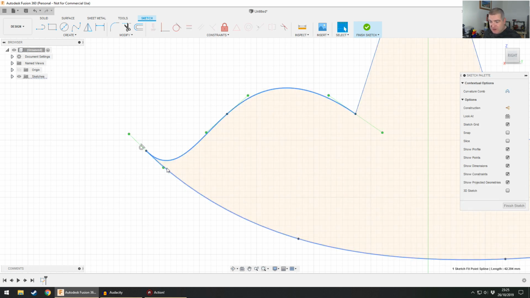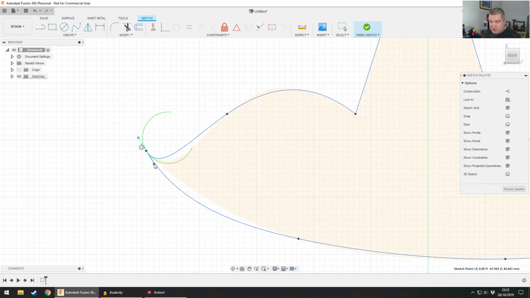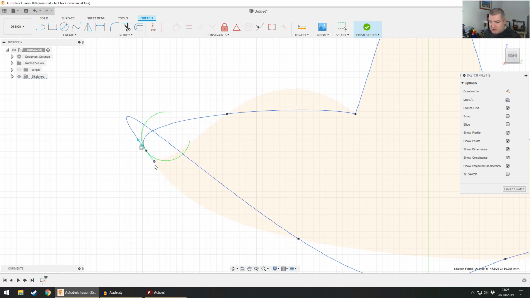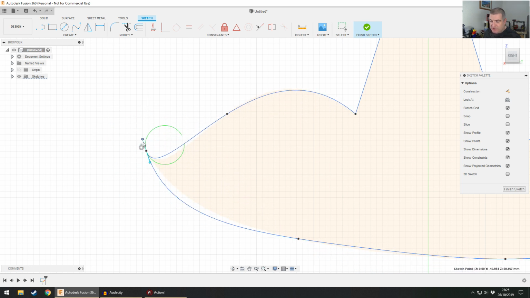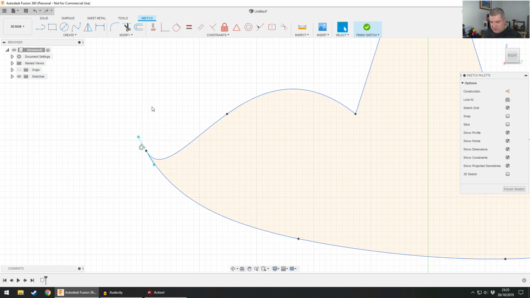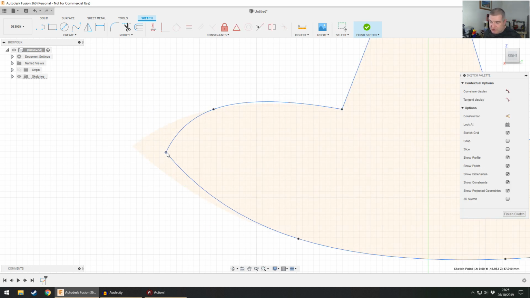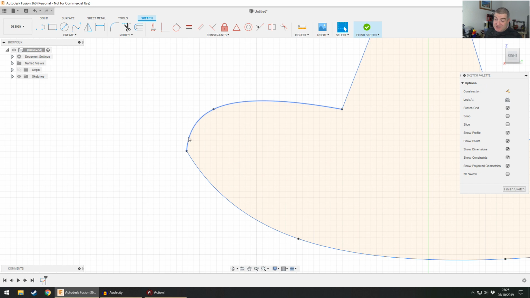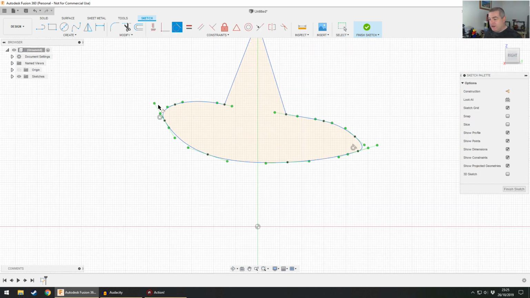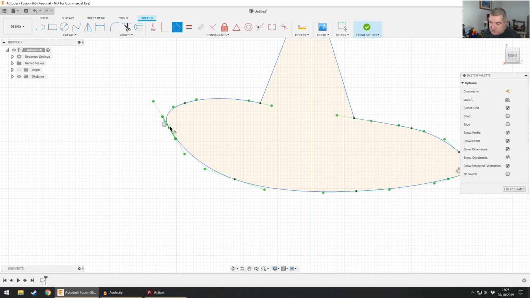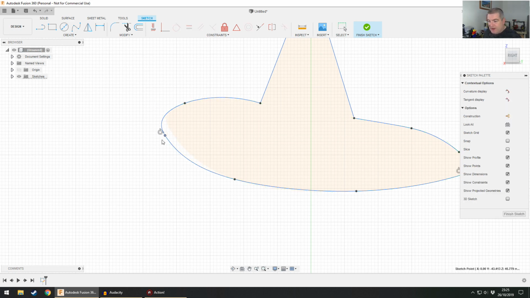Thanks for that. And what we can do is we should be able to use these controls here to change the tan. As you can see, you've got to fight with it a little, or you just undo, undo, undo, undo, and just drag your point until the tangency is a little more predictable, and then it'll put it in correctly. Thanks for that, Autodesk. What can I say?